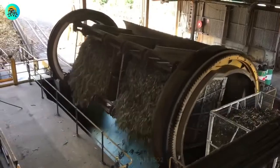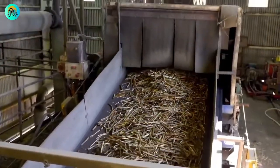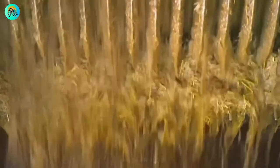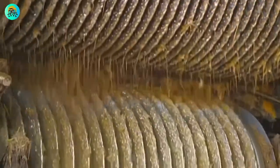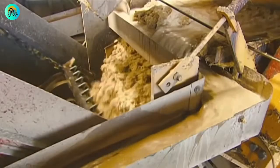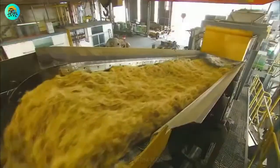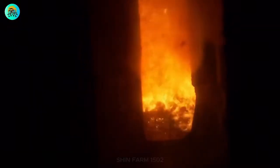The process begins when sugarcane is poured onto a large conveyor belt at the factory. Sucrose is concentrated mainly inside the sugarcane stem. The first step is to crush the sugarcane into small pieces, then go through a series of crushers to extract the sugar solution. During this process, water is injected to maximize the amount of sucrose extracted. The resulting solution was full of sucrose, but also mixed with rocks and mud. To remove impurities, the solution is filtered through a purifier and heated to remove enzymes and microorganisms.